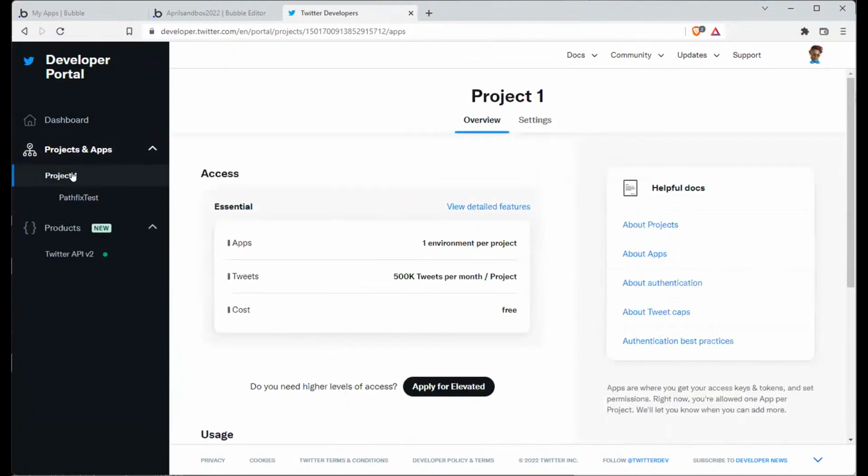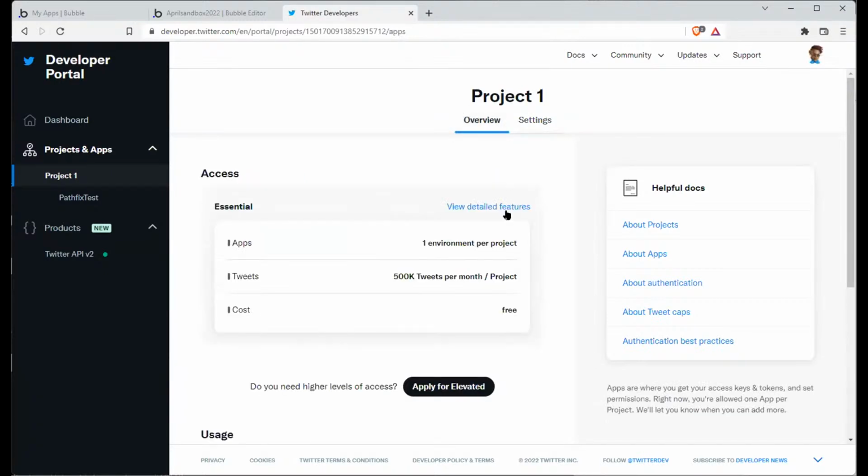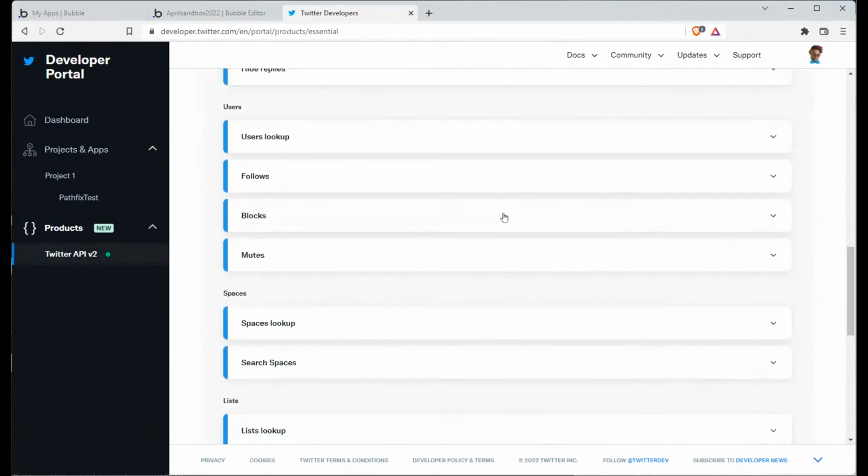I don't like that. Oh, so you set this up with Pathfix. You didn't do it with the API connector? No, we can absolutely do it with the API connector. I've had multiple Twitter accounts to get it going. So on this one in particular, this is Pathfix. Okay. Let's do this here.